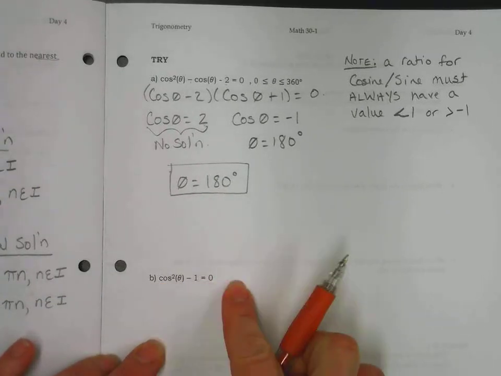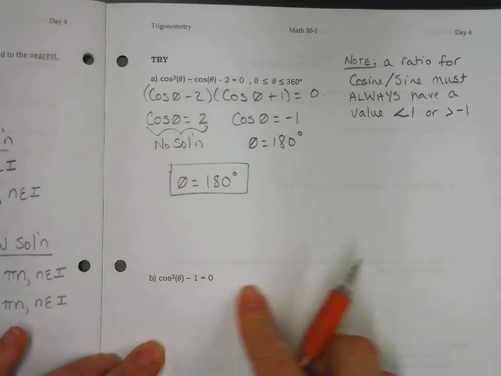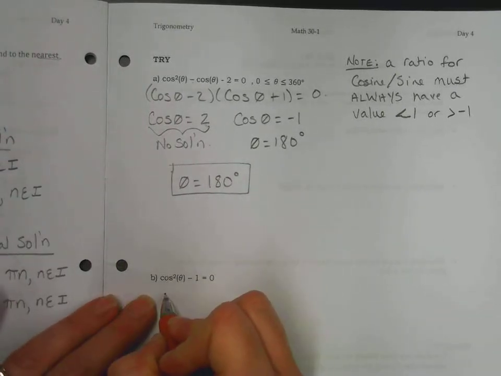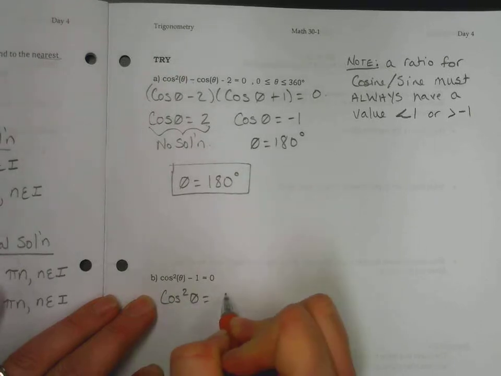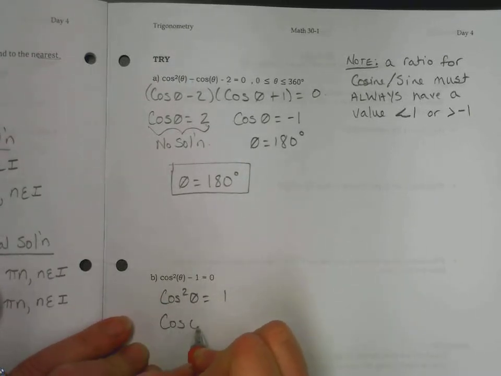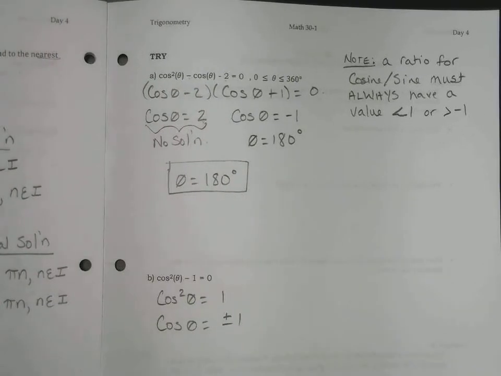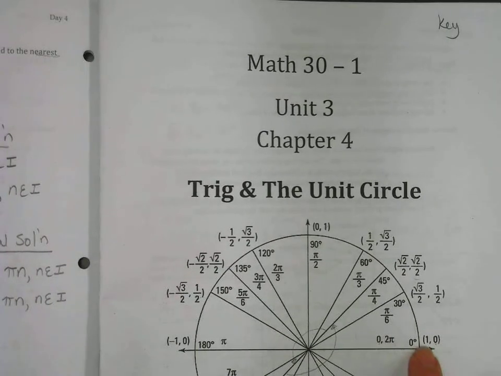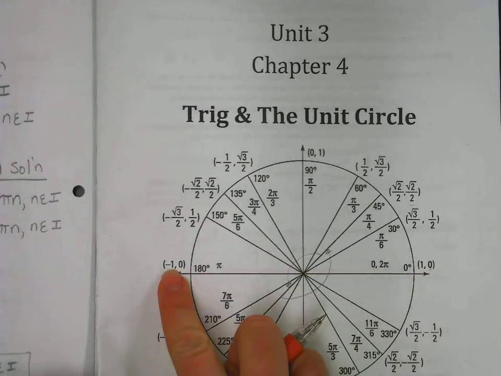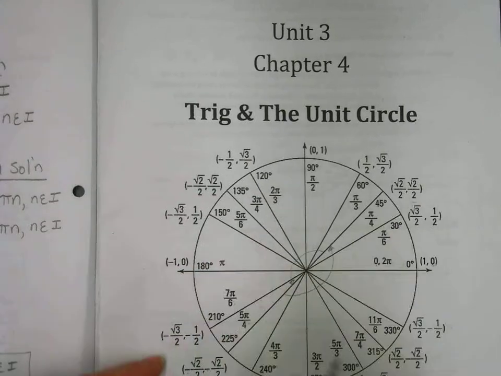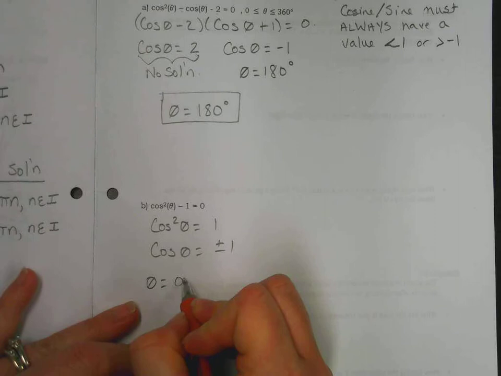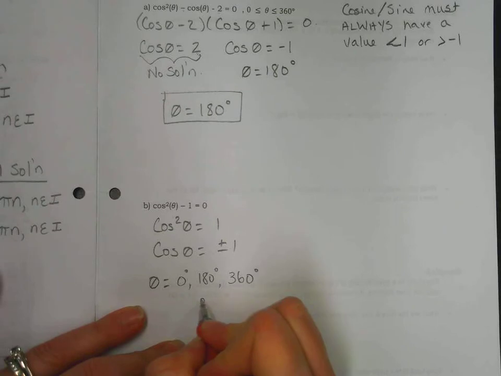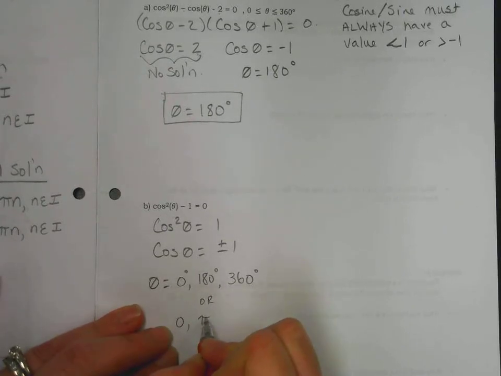Here, there is no domain given, so in this case, the general solution is going to be our answer. So if I were to solve this for cos of theta, I'm going to take the square root. Remember, this should be a plus or minus 1. So my solutions for theta here on my unit circle, when cos is positive or negative 1, would be 0, 180, 360, and so on. So within one rotation would be this, or in radians would be this, 0, pi, and 2 pi.